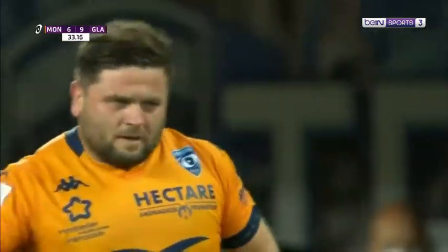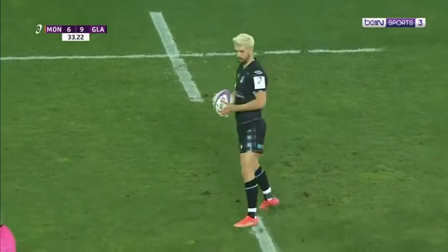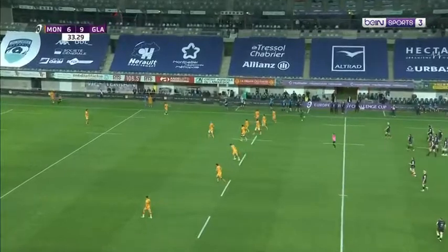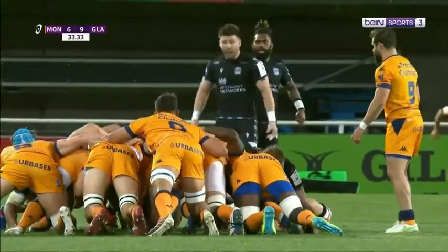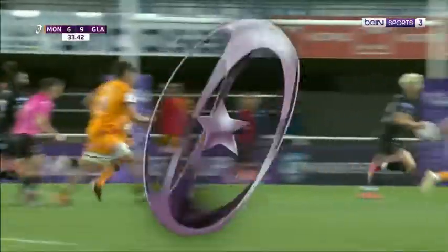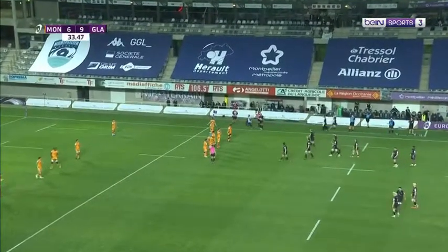Michael's Enzo Forletta there. He was up against the tight head for Glasgow, Xander Fagerson, and much has been said about Fagerson's scrummaging. It has improved over the last few years, and certainly a contender for the Lions as well, Andy. Well, his red card against Wales in the second weekend of the Six Nations didn't help, but actually nobody really came through, and I think the way he played against France last week and what we're seeing so far tonight, Xander Fagerson is absolutely in the mix to get on the Lions tour as a tight head.